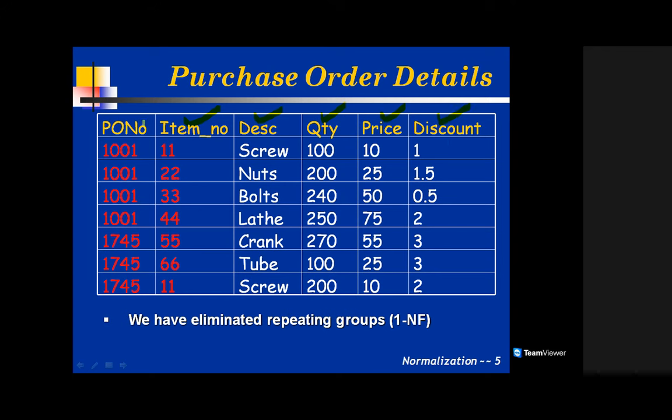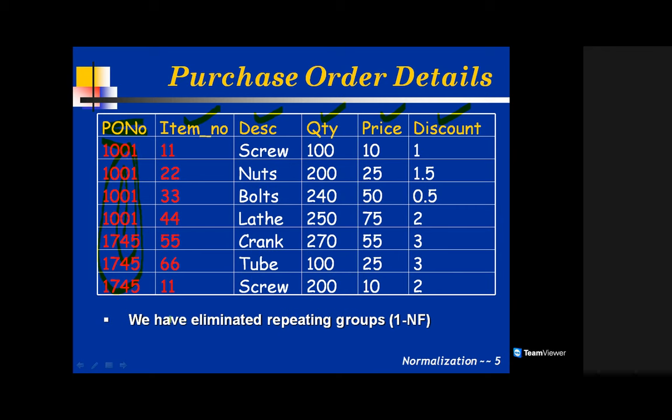The PO number which I am talking about, I have added manually, because if I say this 11 is for what, this 11 is for what, I don't have any clue. So this PO number I have added manually. You have to be very clear, it is not because of the normalization topic. I have added it manually because I have to know this 11 is for which PO number, this 11 for which PO number. Now we can understand this 11 is for this PO number, this 11 is for this PO number.